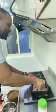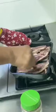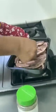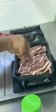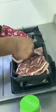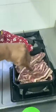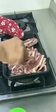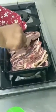Of course, the librarian is on the camera, and she'll be doing the editing because she's good at that. I have no idea. I'm in love. So, get them all brown. I went and bought extra because I figured this is going to taste good, so we can have more for a little lunch tomorrow. Put a little salad with it. Woo! That's just enough to open your eyes up.